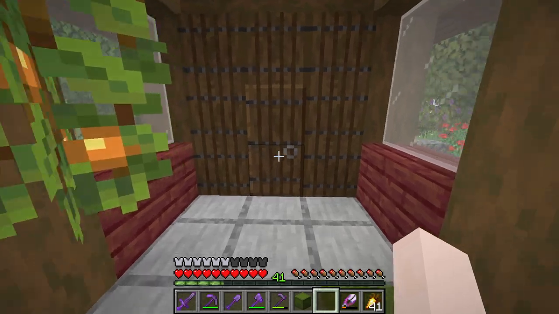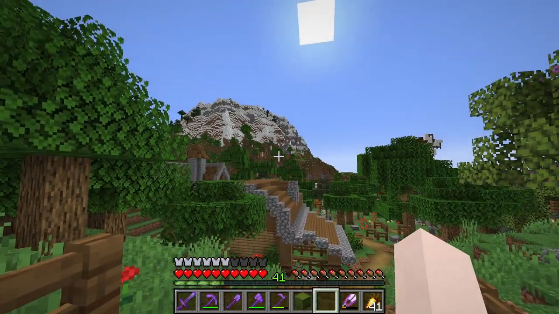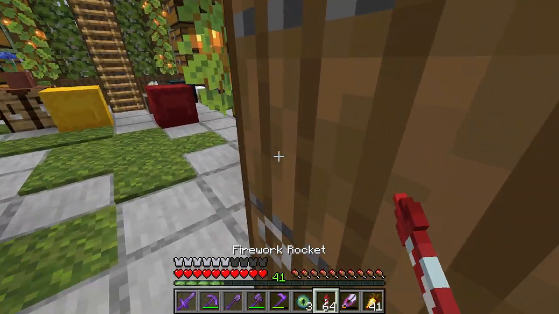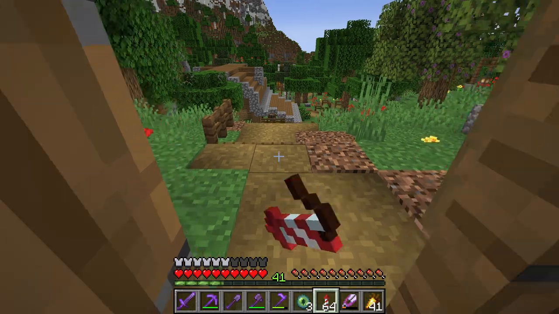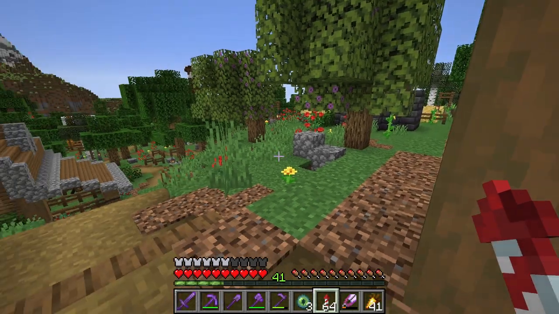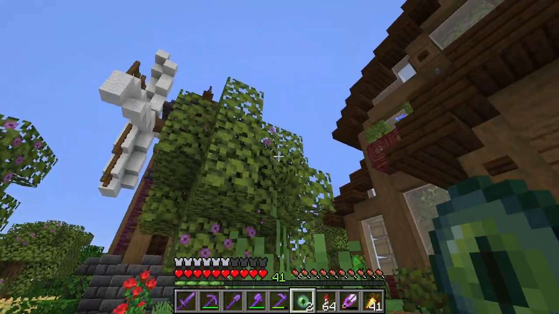Last but not least, we need to fight the wither. And I've literally never fought the wither in Minecraft before. So we're experiencing this for the first time together. And also, I don't even have an inkling of an idea of where my end portal is. So we're just going to find it again with the Eye of Ender, kind of like the first time that we found it. So let's throw this first one and see where it takes us.